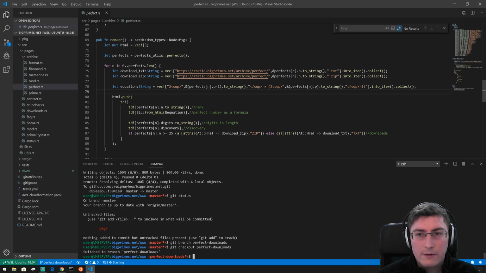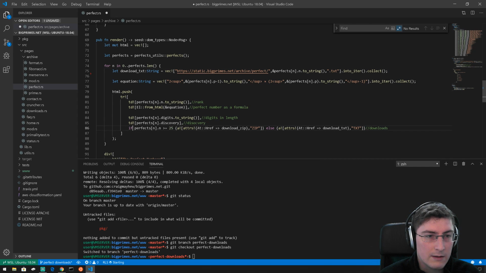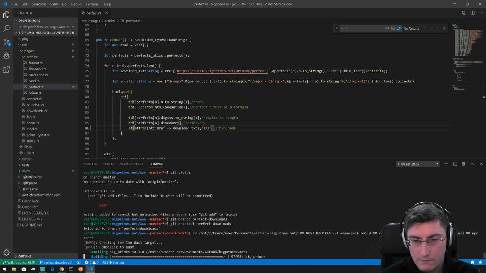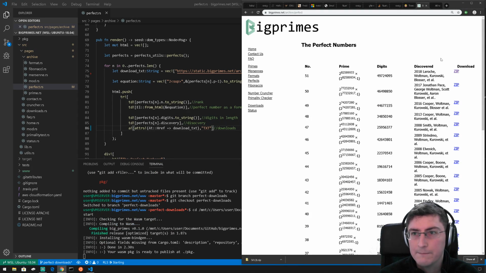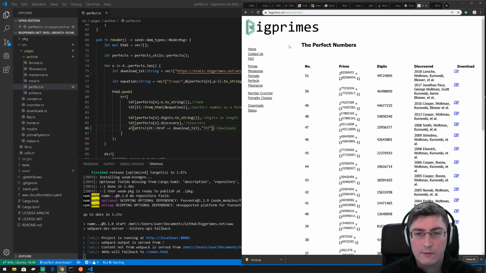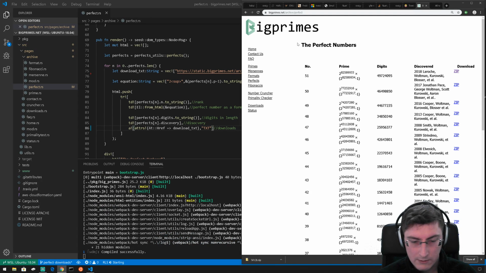Let's delete some stuff, because honestly we don't need the zip file. That can go. And then I guess we don't need this if statement either. All we're going to do is have a text download. And let's have a look at the local version of that. I reckon this one's going to be quick because we've already got this download feature working on another page.